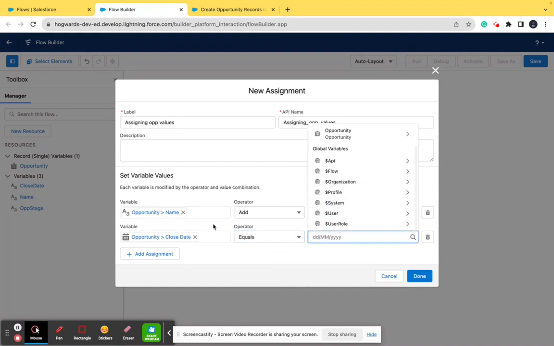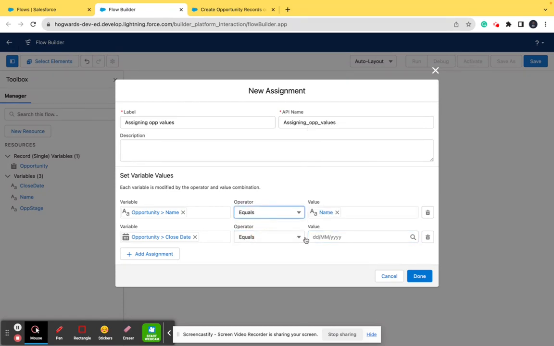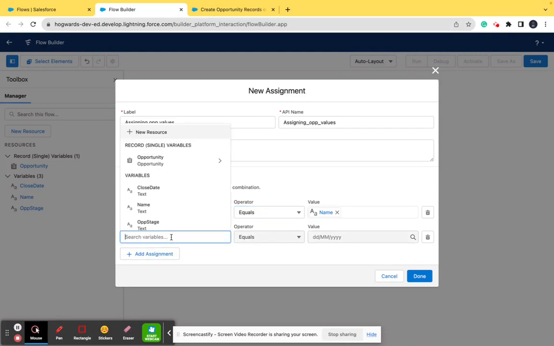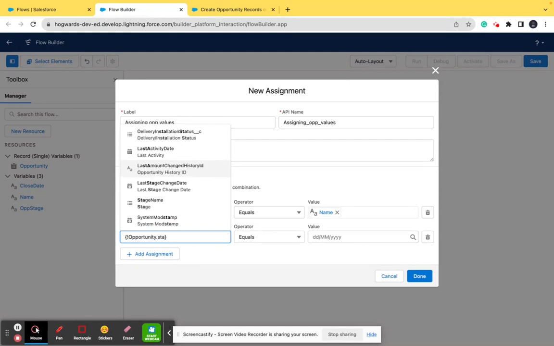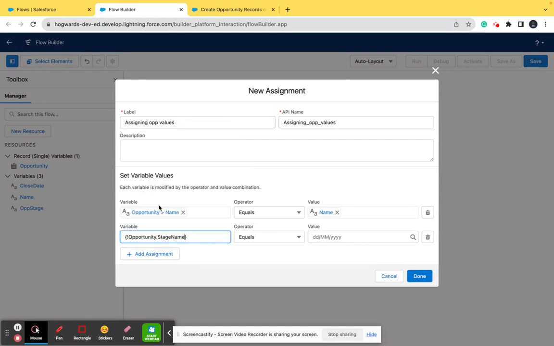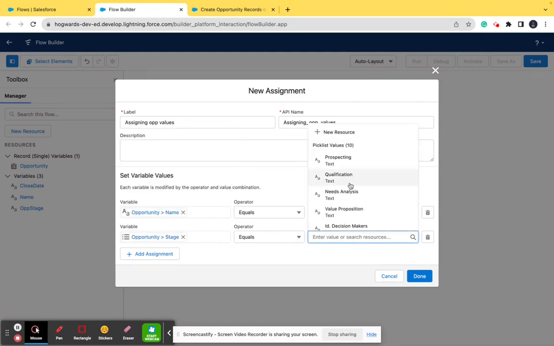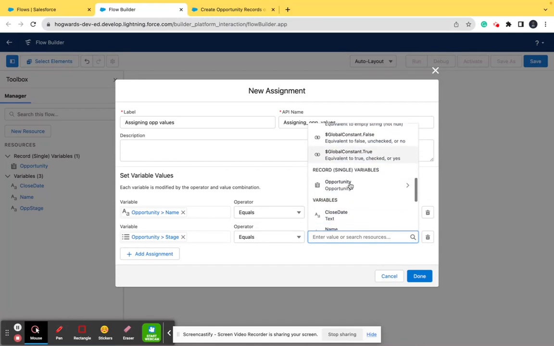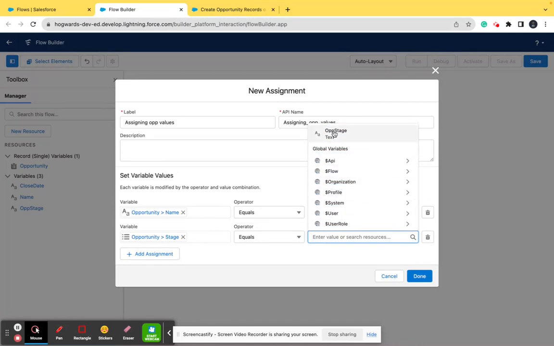Actually, I think we have created a variable which is of type text. We need to create a variable of type date. So let's skip it for now and choose opportunity stage, equals opportunity stage.